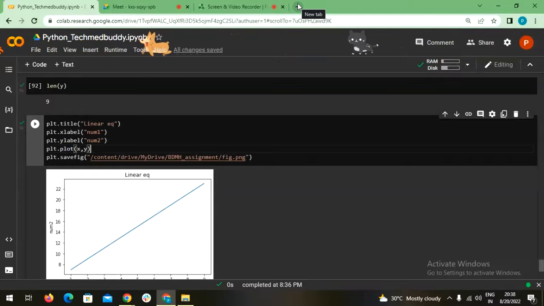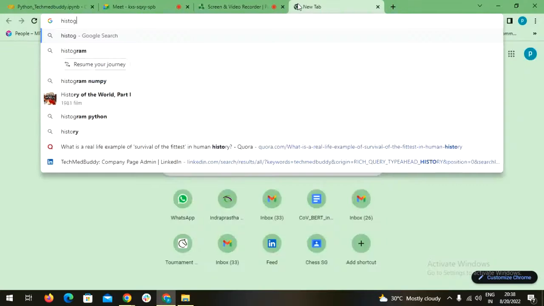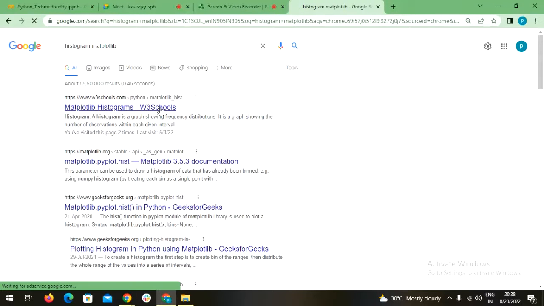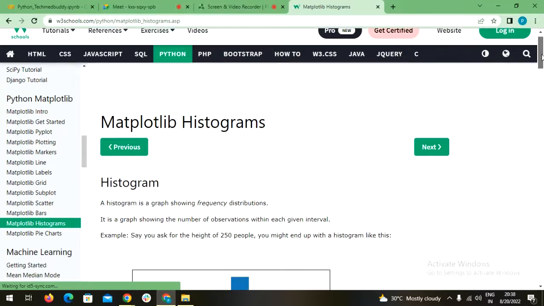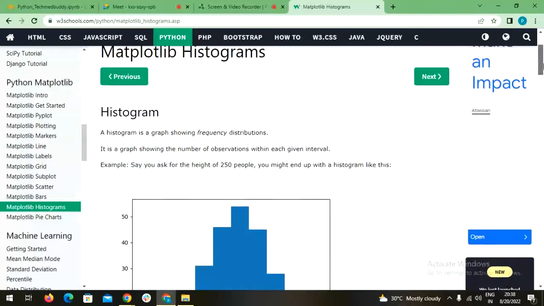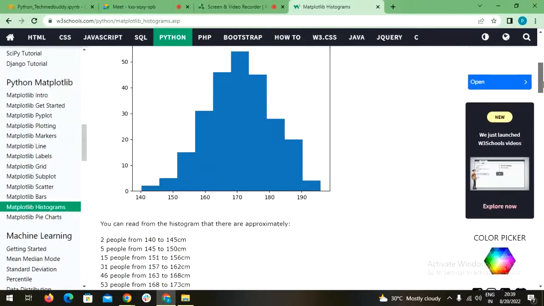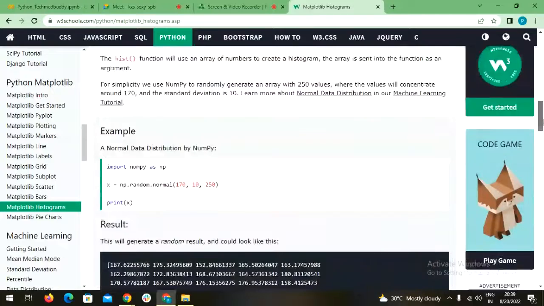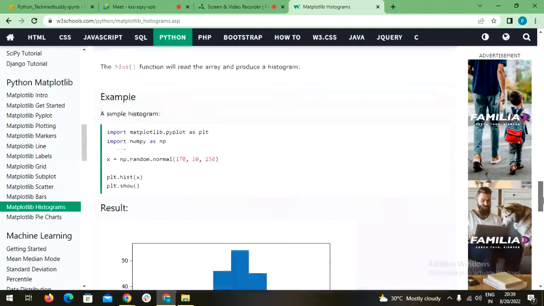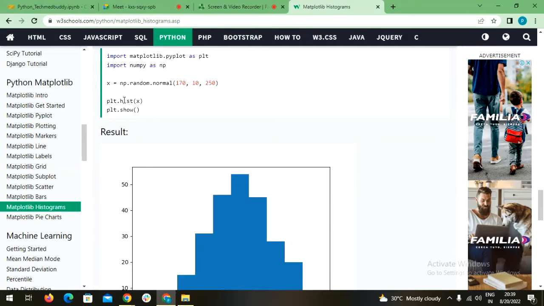Let's say I want to check how we can plot a histogram in matplotlib. See, I've got it, because self learning is very, very important. Alok and I can only teach a limited number of things, but there are infinite things you can learn in styling, like changing the text color, boldness. If you want to plot a histogram, first some data is created, and then you have the hist function: plt.hist, and you specify whatever it is.